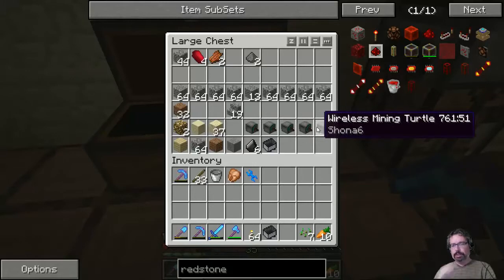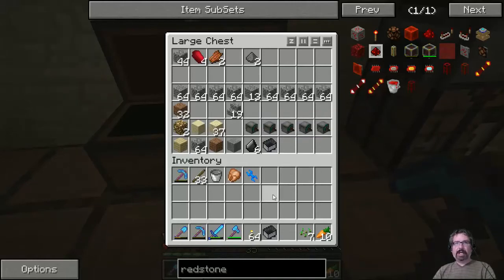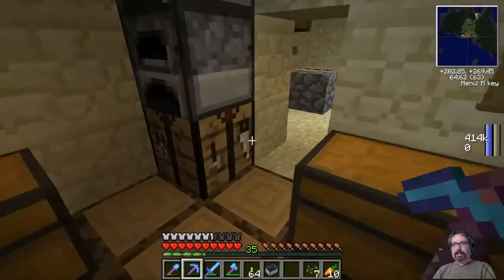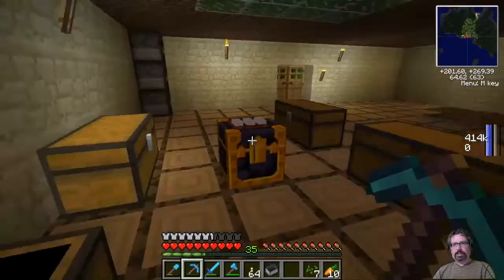Shona, who is Beautiful Nerd. She has 6, which there are only 5 here. We lost one. We lost number 2. And I had 6, but I lost 2 of them. Anyway, so that's that. Let's see what else we got. We've got some different ores. We've got some different things.